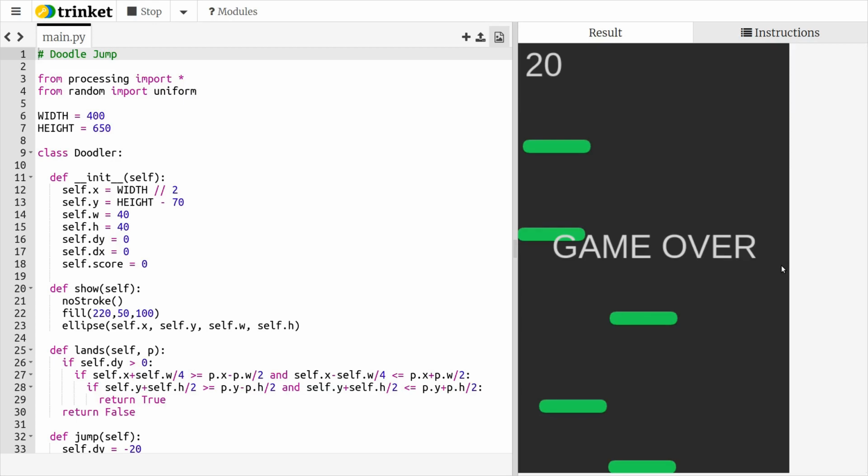I think this is going to be a fun project, and a very good follow-up to what we did last time. If you haven't watched the first video of the series, where we built a little physics engine within processing in Python mode, I definitely recommend you watch that video, because I explain there what Trinket is and how you can code all of this from within your browser. I think that's enough of an introduction. Let's get started with an empty sketch.